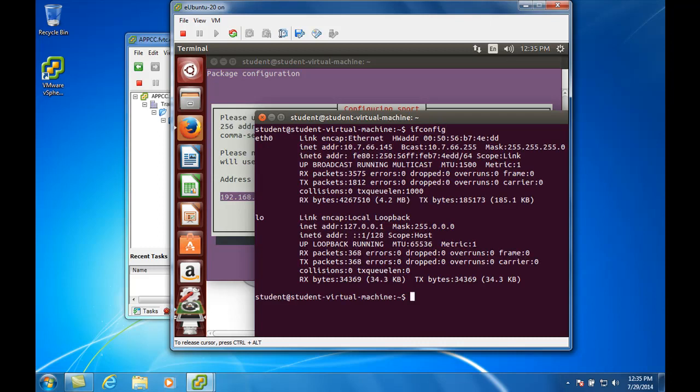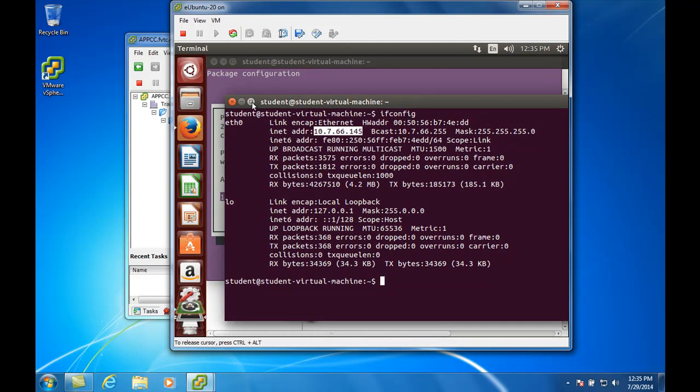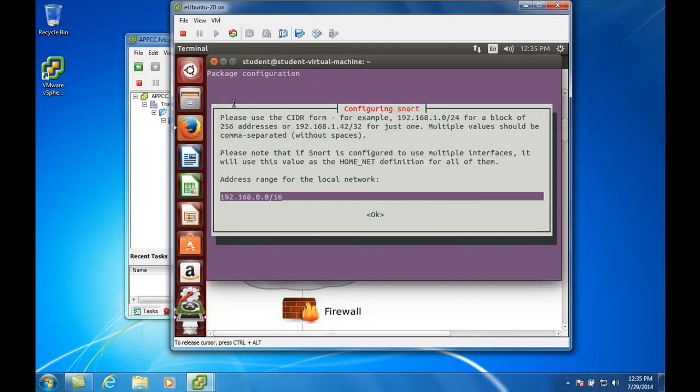And the ifconfig is showing me that my IP address is 145. I've got eth0, so it's my first Ethernet adapter, and my IP address is 10.7.66.145. So I'm just going to remember that. If I can't, I'll write it down.